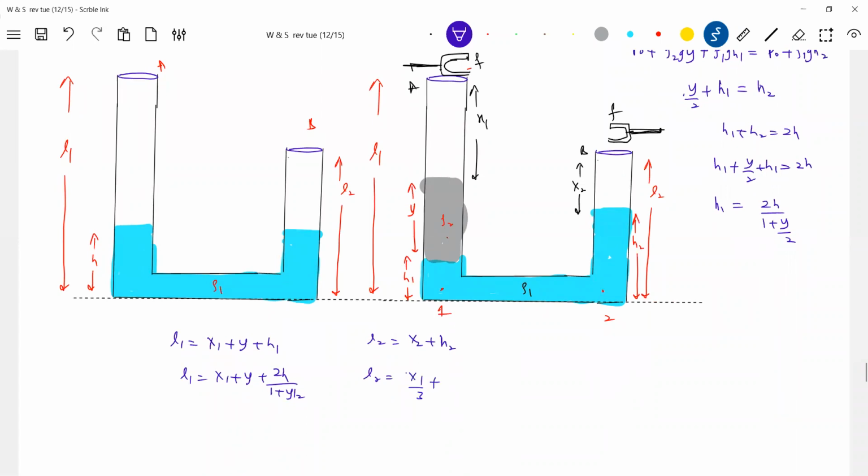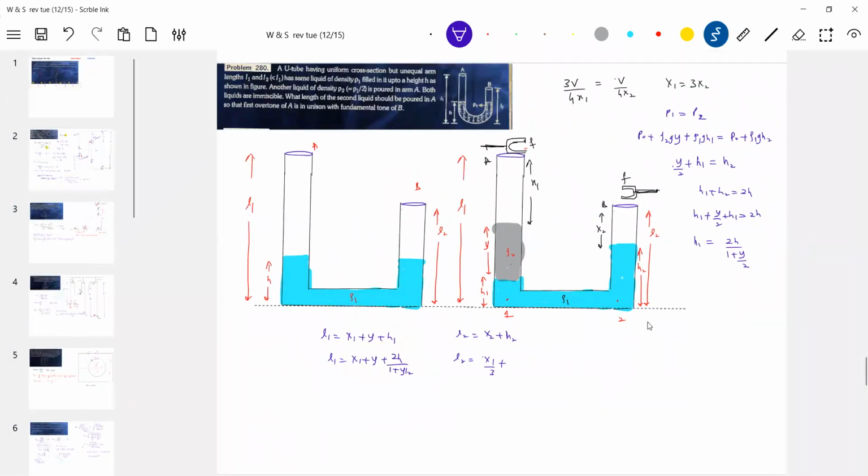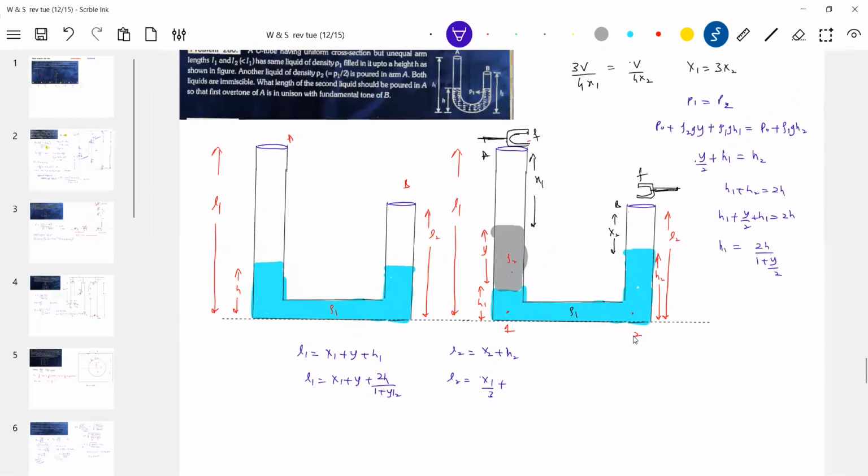Now we have to solve for h2. That h2 again I'll bring in. Then x1 and y will be unknown. Two equations, two unknowns. Oh, so lengthy. No other easy method. Let me just simplify this also. So after getting h1, I think this will be 4h plus 2 plus y. Let me write it that way. Substitute this. So y by 2 plus 4h over 2 plus y is equal to 2h.